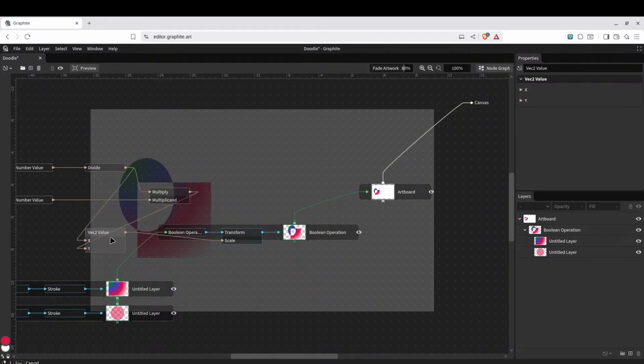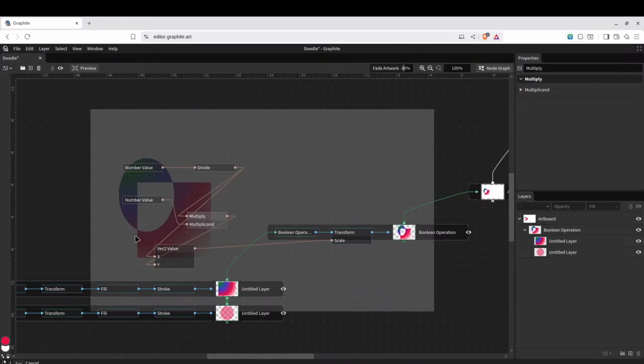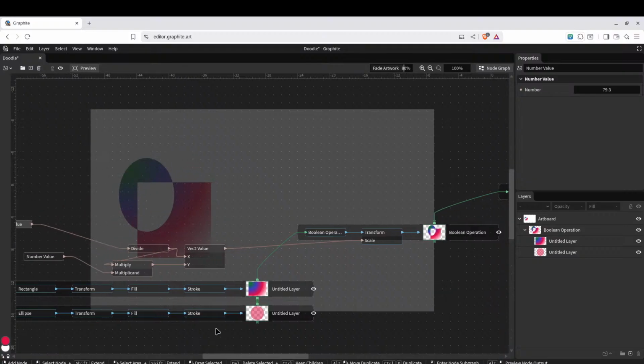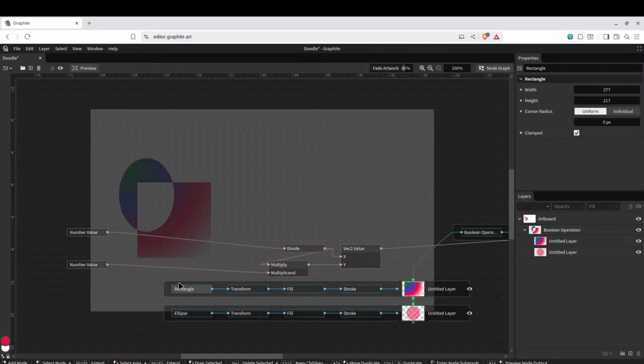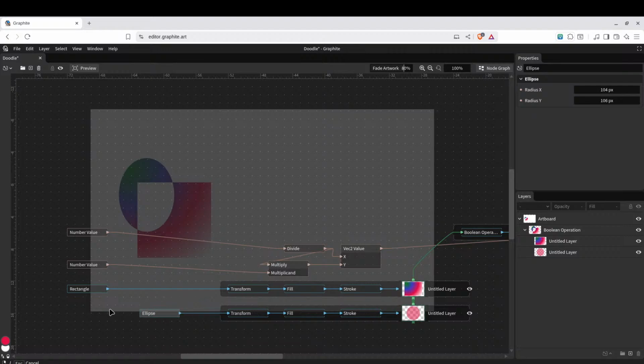So that's nice. You can rearrange them if you want. Now there is something else. These are our parameters. Let's take the rectangle and the ellipse. Let's take these as parameters as well.